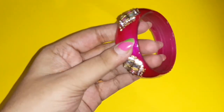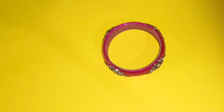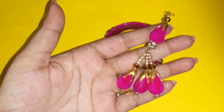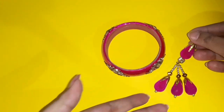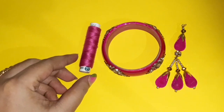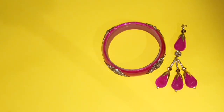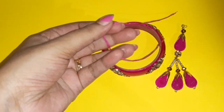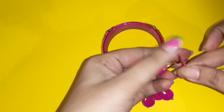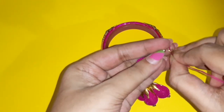For my first hack, I'm going to customize my bangles and give them a new look. For that you need any blouse hangings and a thread of the same color as the bangle. Take the thread and insert it in the hole of the blouse hanging.